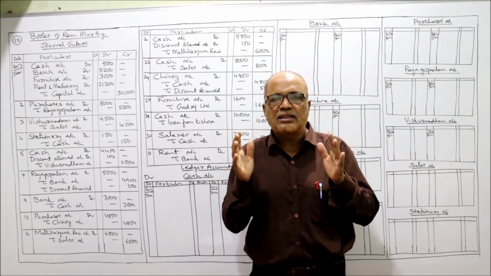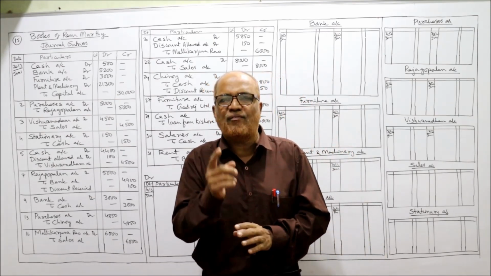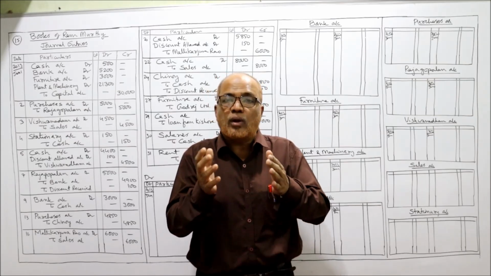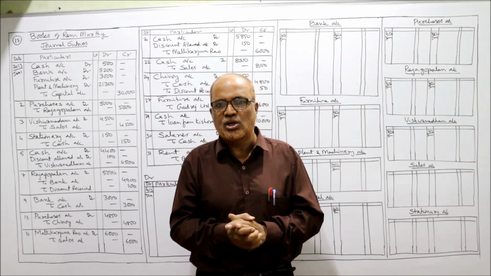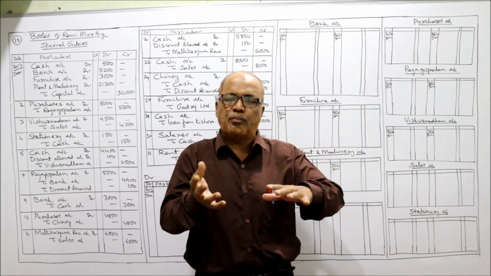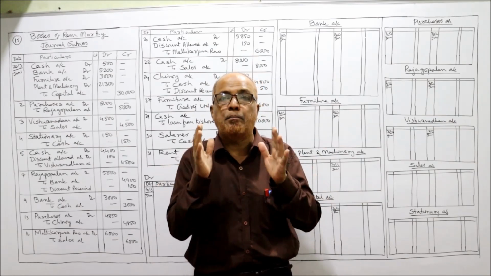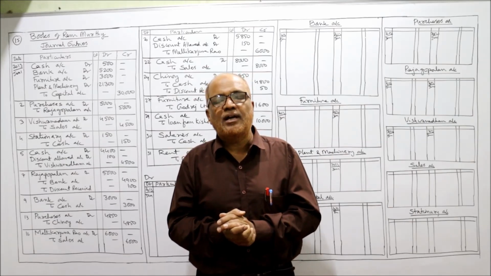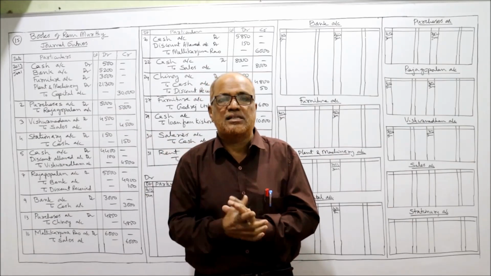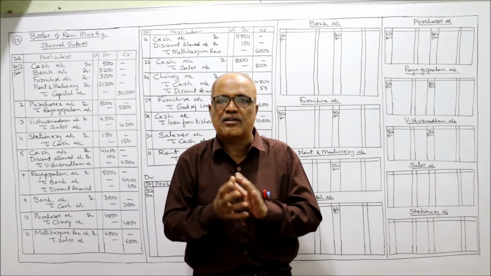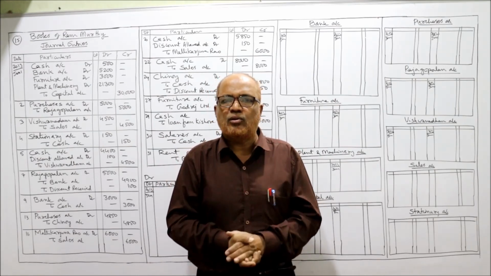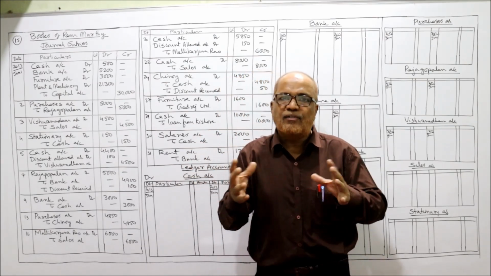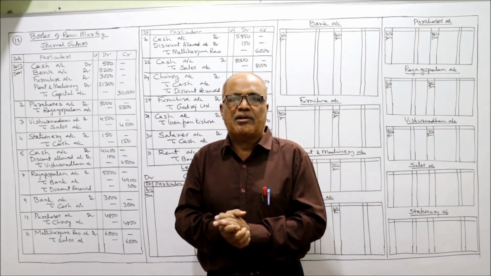So I told you that this chapter is very important because this is the first step in accounting. A student of accounting must know how to record the transactions in the books of accounts. Which account to be debited, which account to be credited, how to post it, how to make the ledger account. All these things are the basics. So normally if a student skips this topic, then definitely it will be difficult for him in higher studies, higher chapters, higher subjects. So take it seriously, watch the video till the end to get the confidence in yourself regarding how to pass the journal entries. What are the different types of accounts, when to debit, when to credit, all these things.